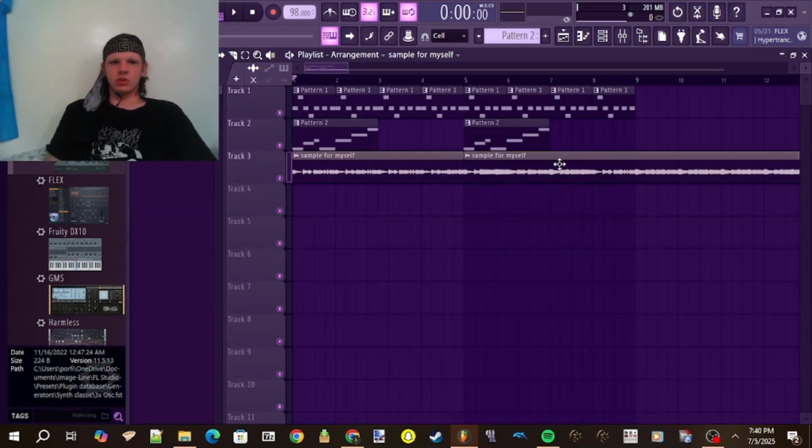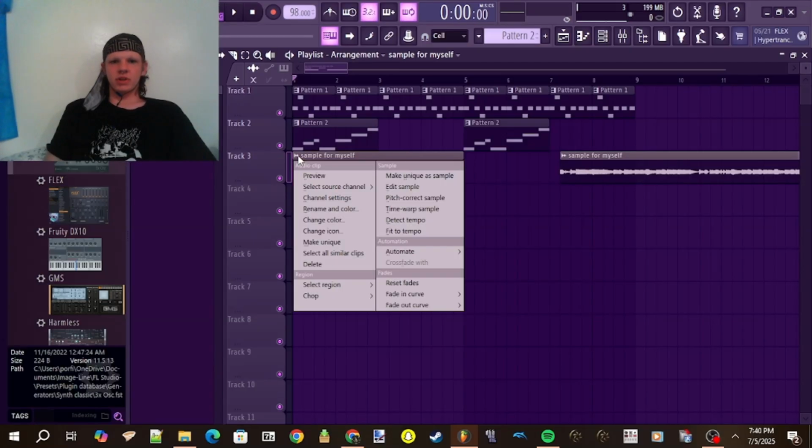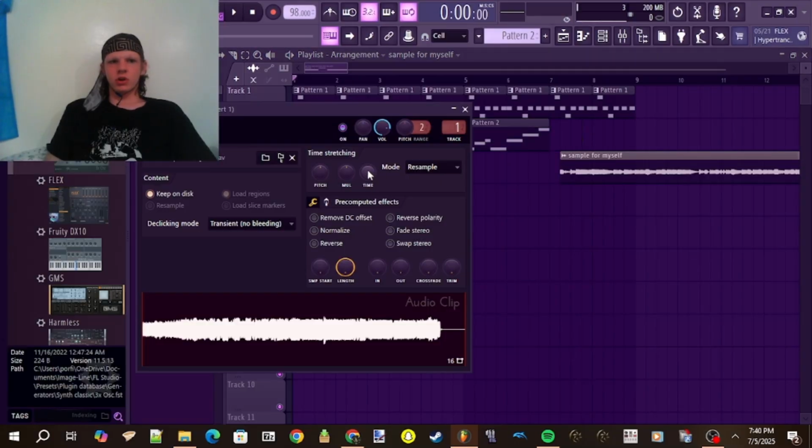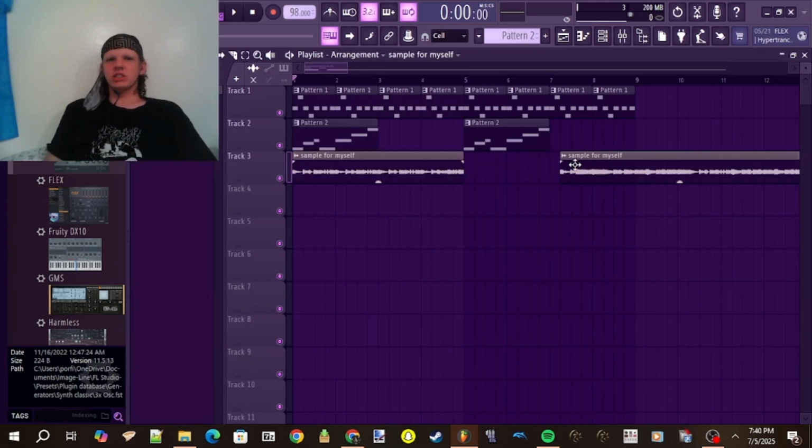It turns it into 2 different ones. Let's say you want this. This is your whole section, but it's longer. You can press this, press make unique as sample. And then let's say once you did that, you wanted it to be longer or shorter. You just adjust this until it fits into your bars. It's kind of finicky, and it will definitely take time to get used to, but it's not that hard to figure out. So let's listen to how this sounds now that I added this little drum sample.